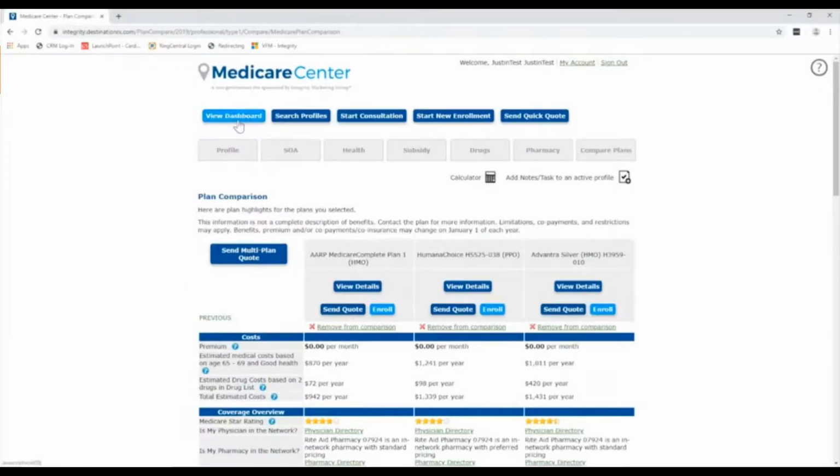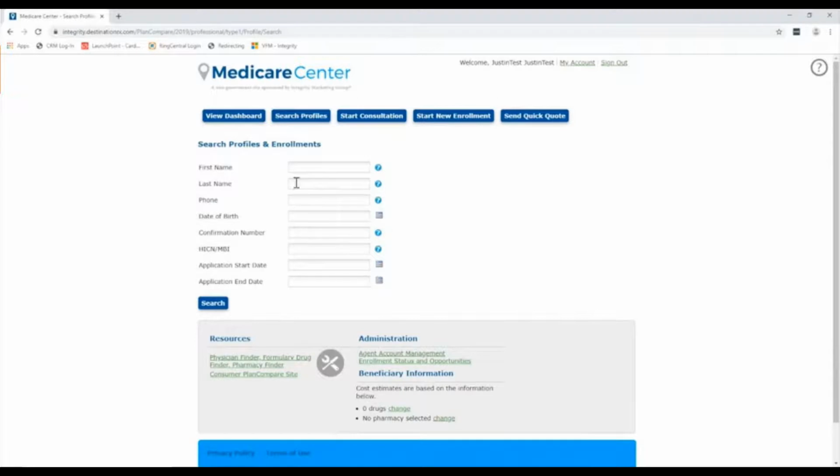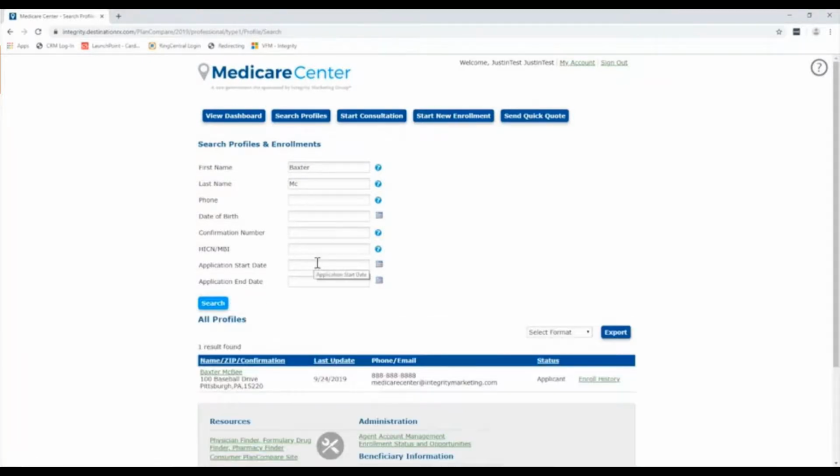I'm going to jump back over here real quick. You'll start to see this information tally. And now to access that information, so if we wanted to search profiles, you can search by first name, last name, anything. I'm just going to show you how it really varies however you'd like to search that information. You don't have to do both. You can do first or last name. Here, all of the information will be visible.